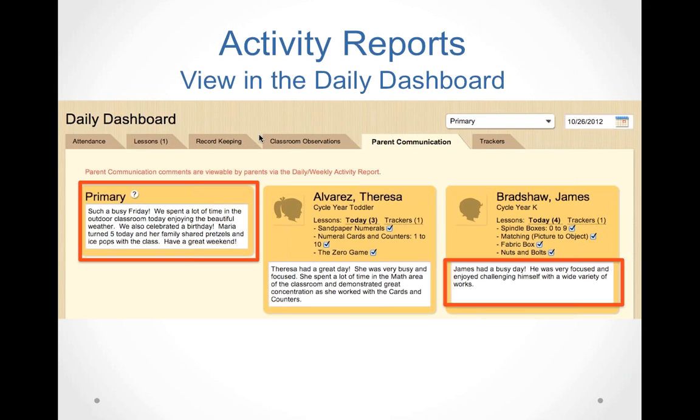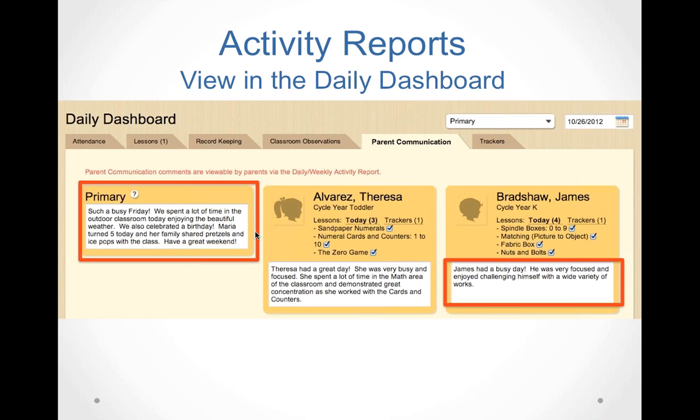Of course, you're doing your record keeping and attendance, but you have the two options for classroom observations and parent communication, where each child has their own notebook, and every day you have a fresh sheet of paper in your notebook. The classroom observations are private. Nobody but the staff sees that, so parents don't see anything on there. The parent communication tab that we're looking at right here is shared with the parents. This is something that you can very easily share with them.